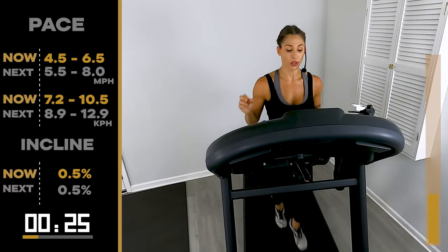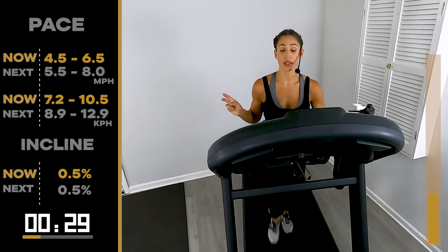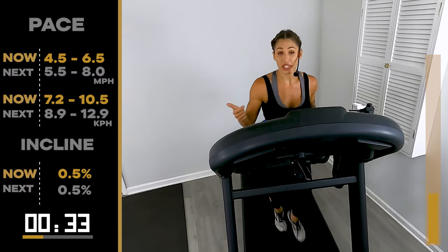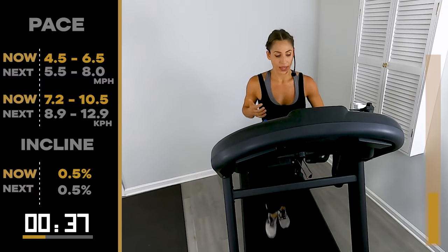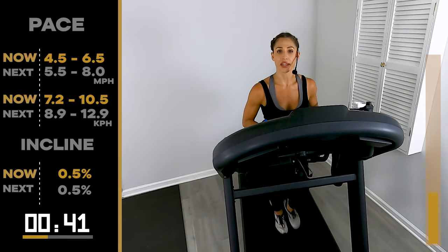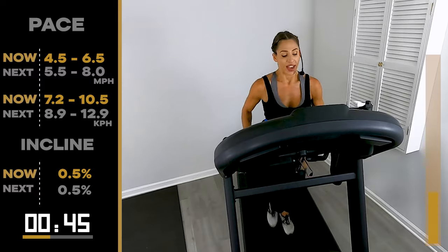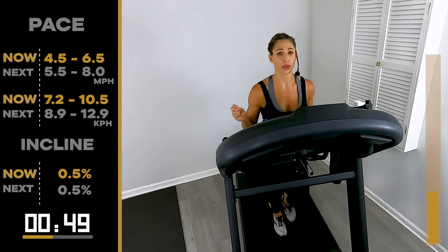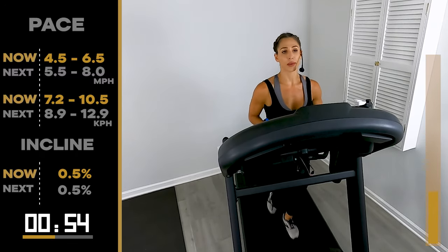We only have 3 rounds, so this is our second jog. We go to our second run, then we do it one more time, then we go into our sprint, and then you get your walk and recovery, all right? So you got this, you got it. It's gonna go by really fast, right? Because we're already halfway through this first block, and all we do is do it again. Come on, come on, come on.